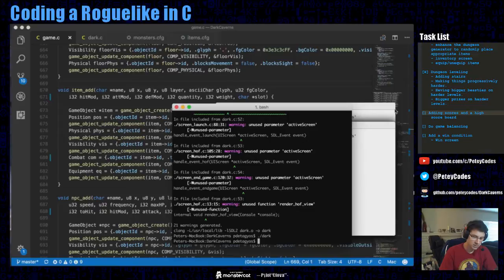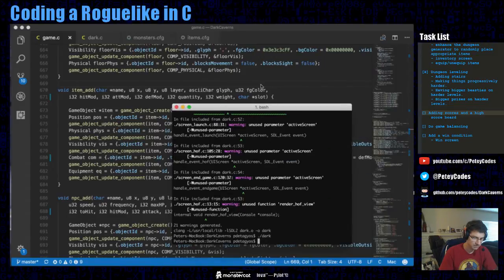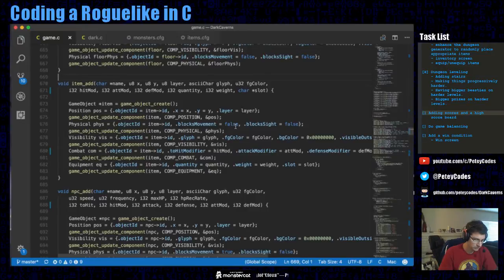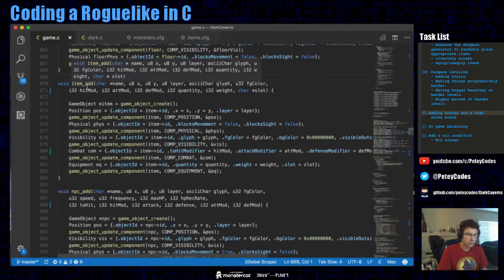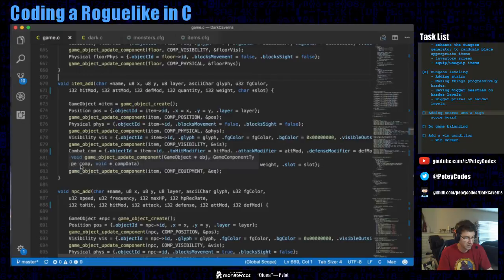So yeah, running the game. I think VS Code opens these windows behind the scenes. Must, because look at all this crap. Wow, that's a lot of windows. All right, so this routine gets called when an item is created in the game. We're adding our game object here, which is our entity, and then we spin up all of these different components. An item has various components. It's got position, it's got physical traits, it's got visibility traits, combat, and then it's got equipment traits as well.